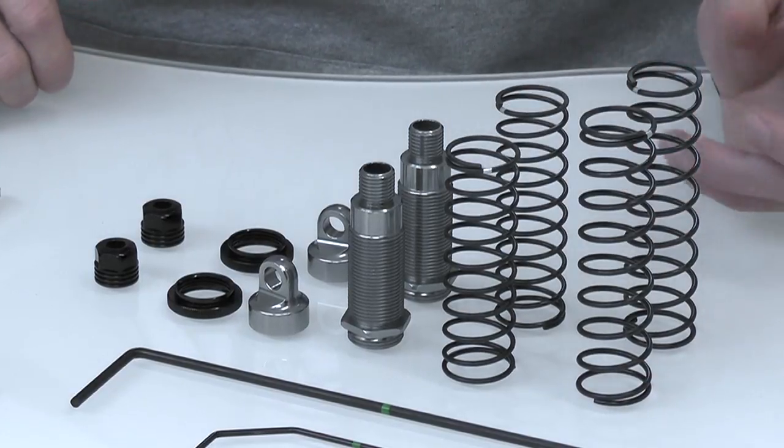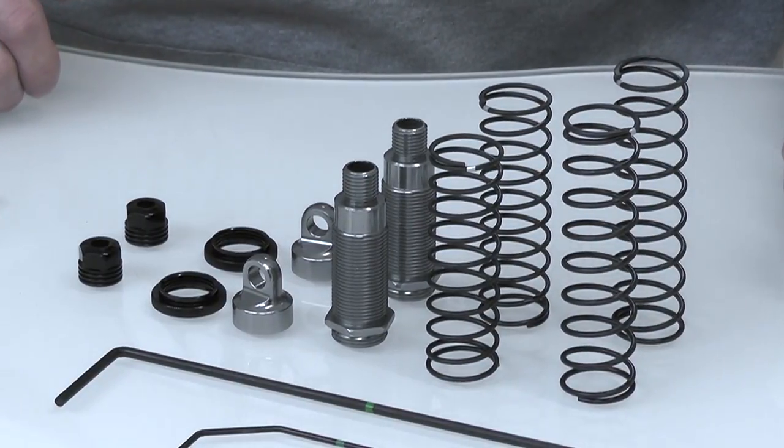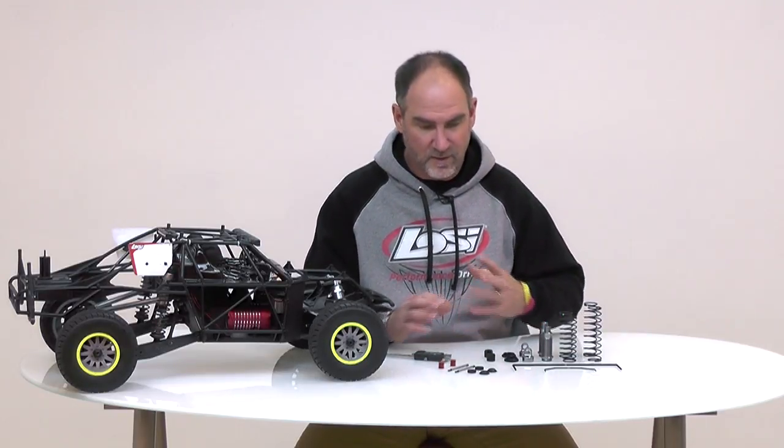And then when it comes to the springs, these things are absolutely gnarly. They're super thick. I think they're about 3 millimeter thick wire, which is going to handle all the weight and all the hard hits that this is going to take. So now that we've talked a little bit about the shock package itself and the parts that make it up, let's get into the truck and see what kind of adjustments we can make there.